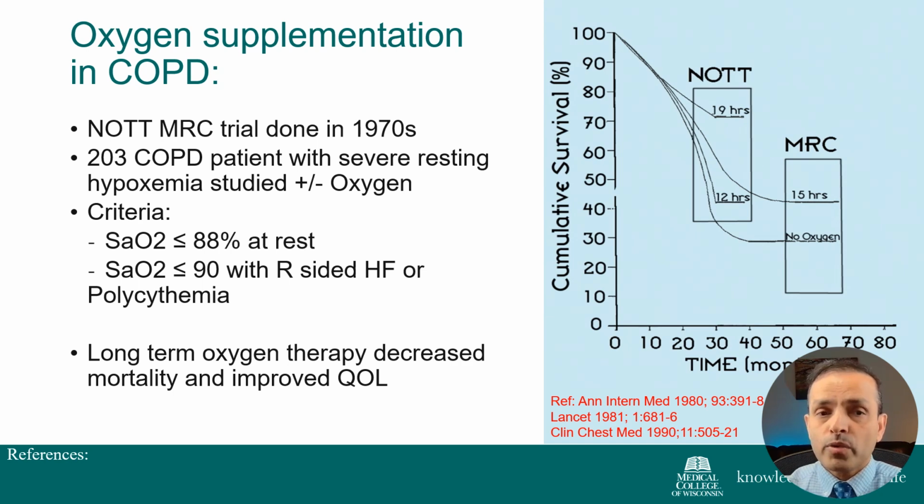This is very important to understand when you are giving oxygen to your patient. They need to use it most of the time during the day, at least 19 hours, and then the benefit starts appearing after 15 months or so. The reason for the difference between these two groups, why people getting 24/7 or more than 19 hours a day got more benefit, was not clear.